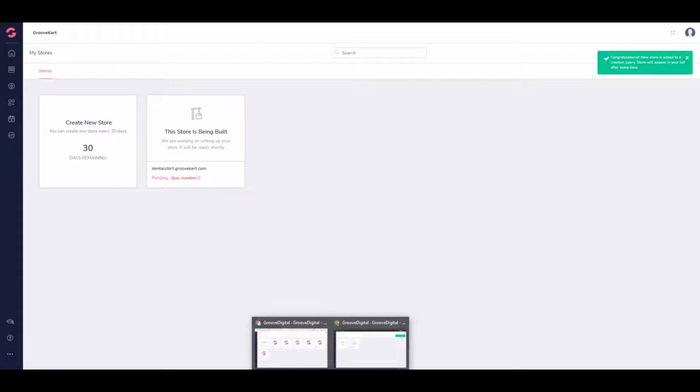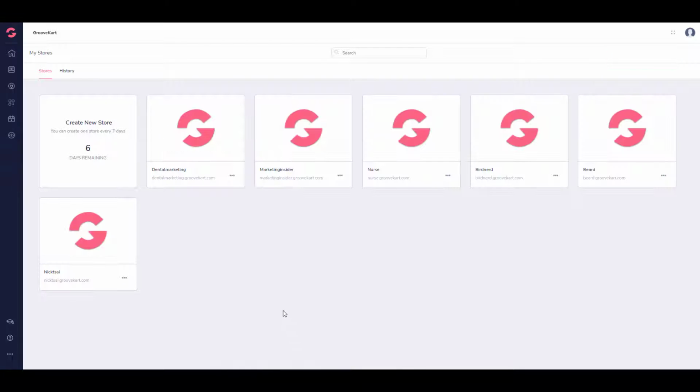Right now I want to switch to my real account. As you can see, I'm actually using Platinum, but it's okay for you to use a free account. I just want more unlimited funnels, that's the reason why I upgraded to Platinum. But every feature is there, so you can keep the free account as well. I already created the store, so we don't have to wait.